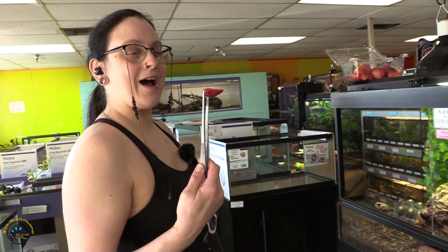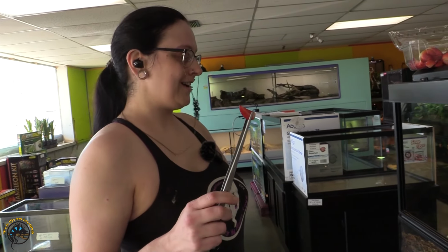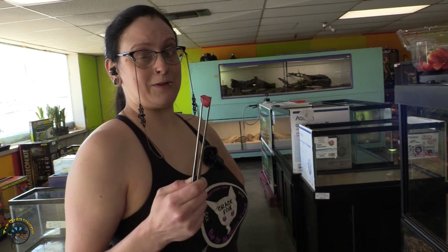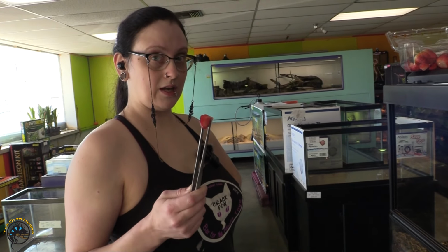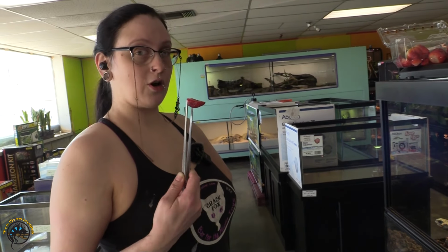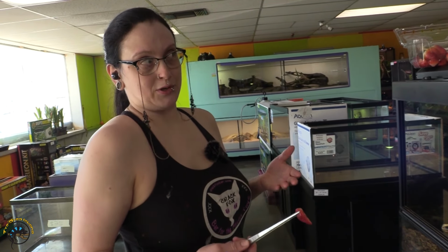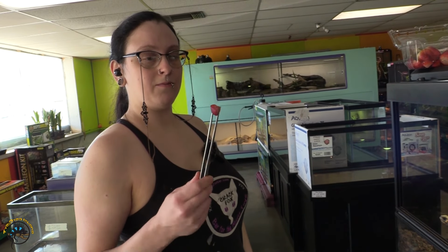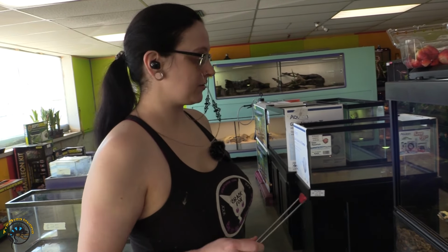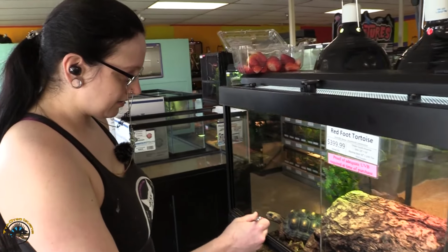As I have right now, I have a little piece of strawberry. It's a fruit, obviously. They're really good treats. Obviously, you know that they're very sweet. They can be a little tart. They're good to feed, but only in very small portions. With strawberries, we recommend only once to twice a month, just because they are high in sugars and your reptiles can't brush their teeth, or in this case, beak. So we recommend very small portions of fruit. So let's go ahead and feed this guy some strawberry.